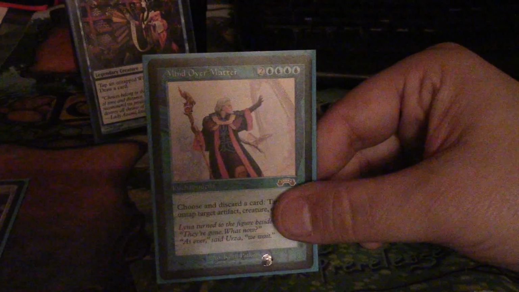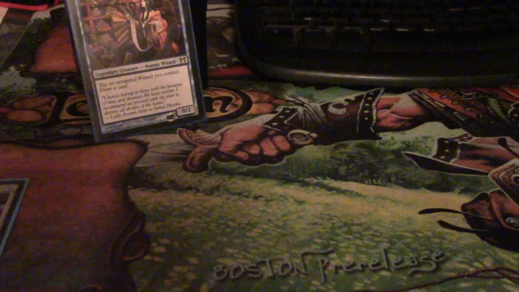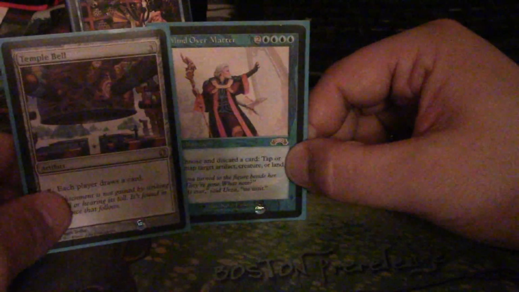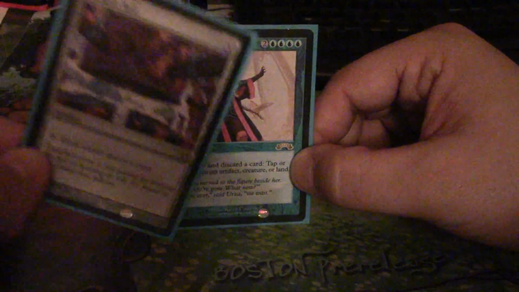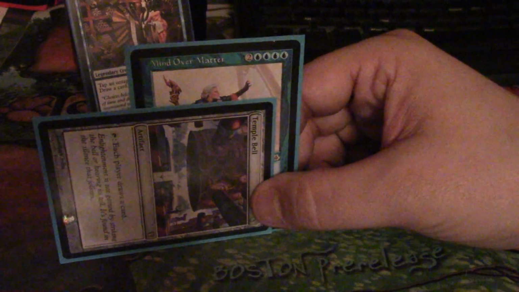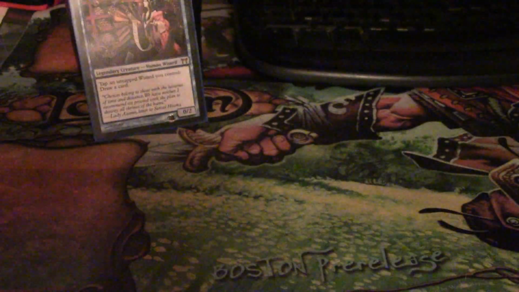And then finally we have Mind Over Matter. Mind Over Matter lets me discard a card to tap or untap target artifact, creature, or land. So basically these two function as their own combo right here, where I tap this, everybody draws a card, discard the card I drew to untap it, tap it again so everybody draws a card. So I can, in essence, force every other player to deck out if need be. And that's pretty fun. So this has been my Azami Lady of Scrolls deck.